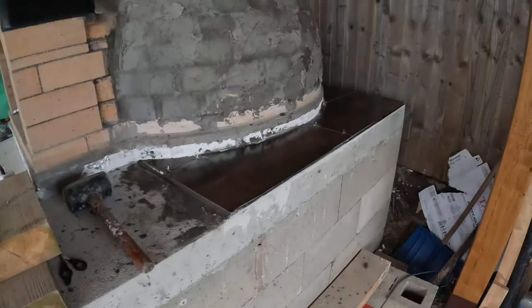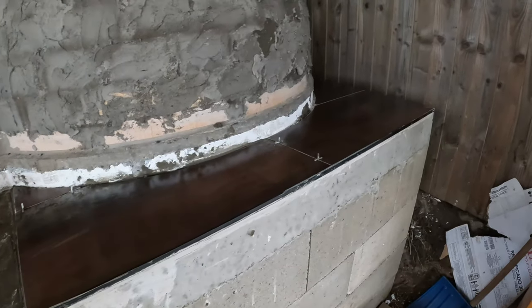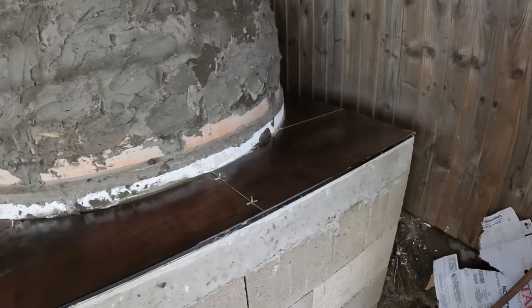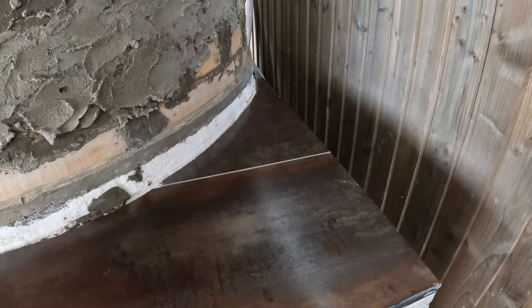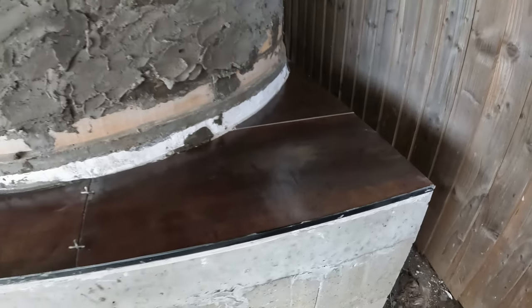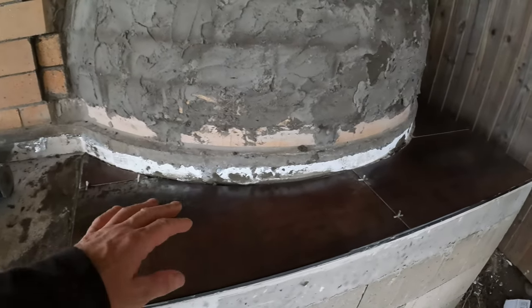So after 2 days of what I thought would be one of the most simple tasks of tiling, putting 6 tiles down on the floor around the oven, I've actually got them in now, thankfully, and it's cost me an extra bag of adhesive. So yeah, right, so I've got the tiles around the back.